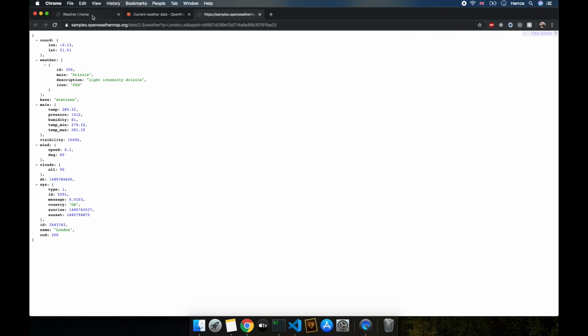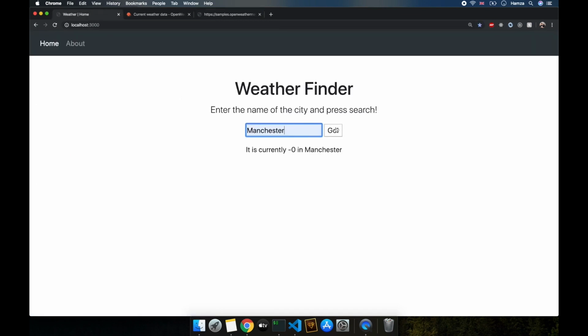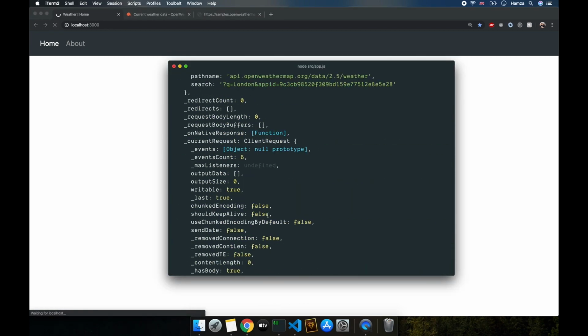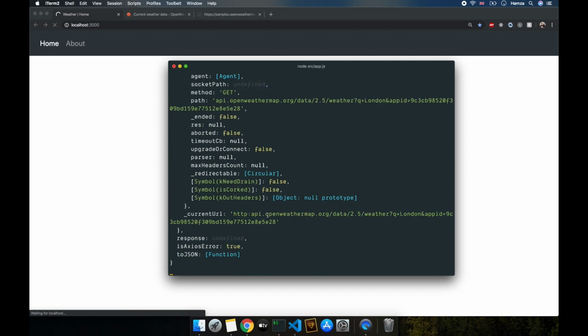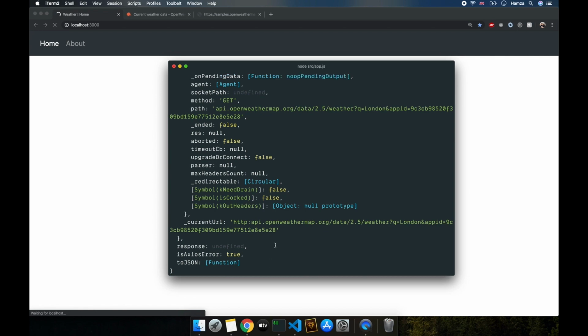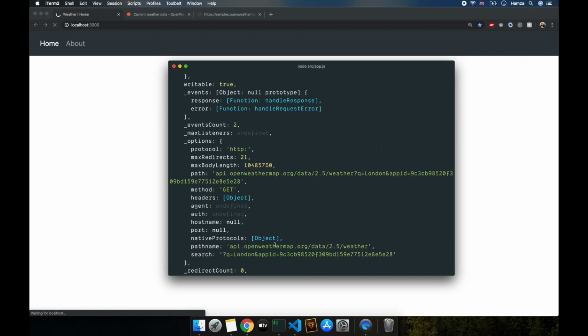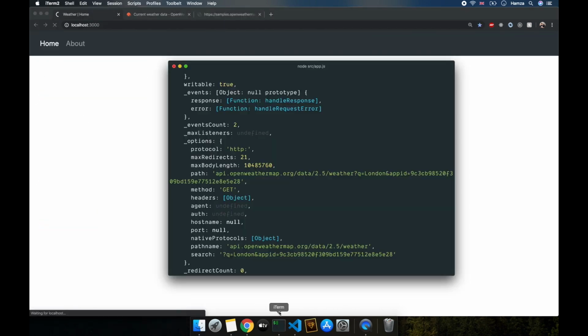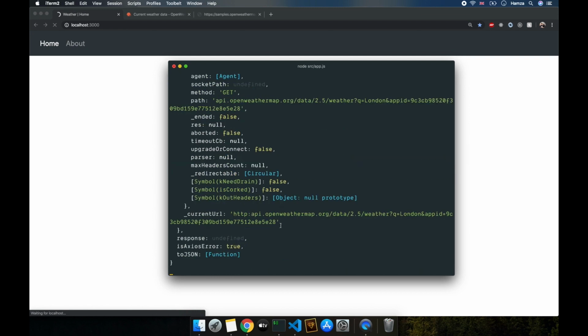So let's see if we can actually make this work. So press go, and what we have here is not very promising. You see, it's some sort of a warning. It's not exactly an error, but it's also not giving us the results that we're looking for. I mean, all we should get back is this whole object right there. But what we have here looks nothing like what we want it to look like.